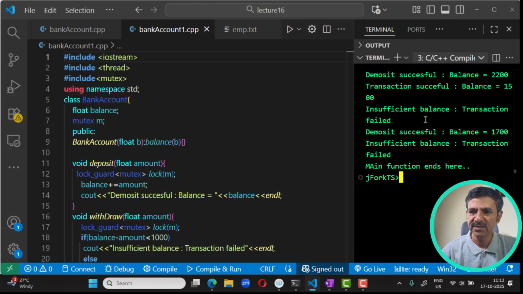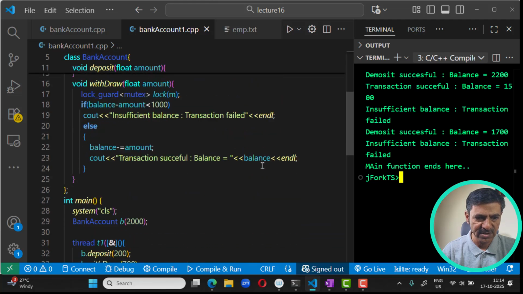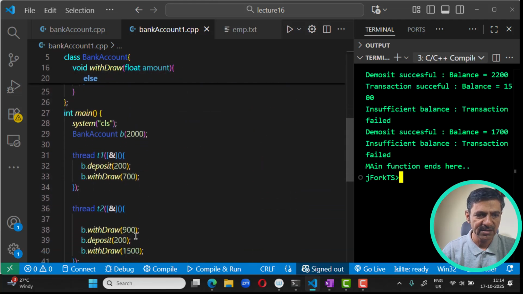But subsequently you are trying to withdraw more. Okay, it is saying transaction failed. So what might happen is you are trying to withdraw that 1500 rupees or whatever amount that I have left there. What is the amount I have given? I have given 900. Okay, so if we subtract 900 from 1500, it will fall below 1000, so it will not allow. Okay, then this deposit is successful because after the failure you are trying to deposit 200, so the balance will be 1700, and again when you try to withdraw 1500, the transaction fails.